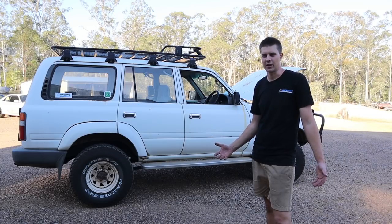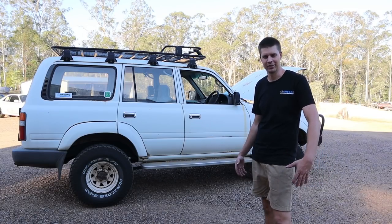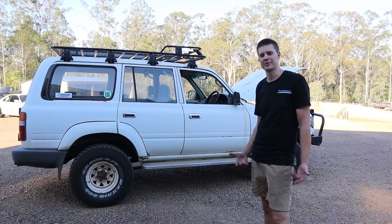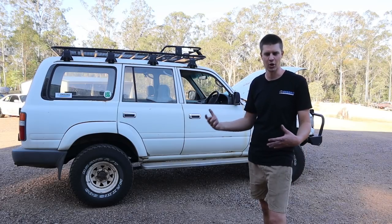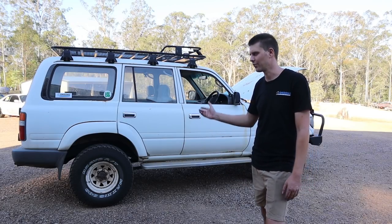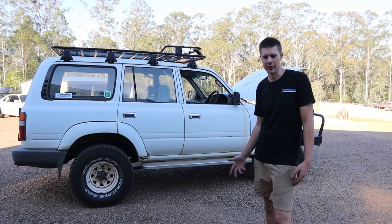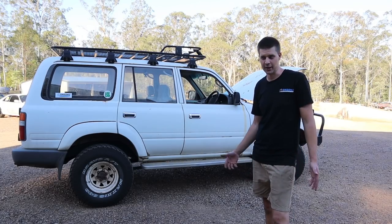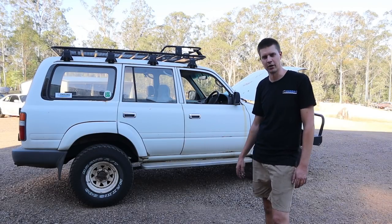As far as our mileage or our economy goes, it's very bad. Realistically though, it's not a lot worse than a lot of people out there in really highly strung diesels or turboed inline six petrols. We get around 20 litres per 100 in this thing, 20 to 22 litres per 100. I certainly know of cars that are just as bad yet half the power. So realistically, it's not that bad.